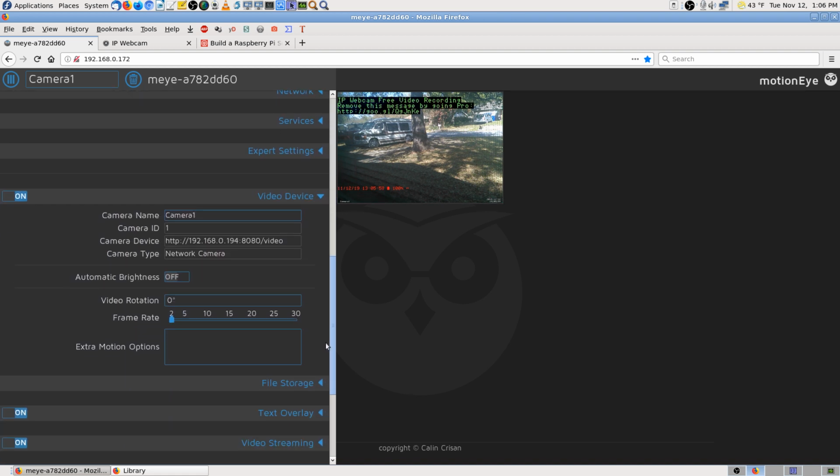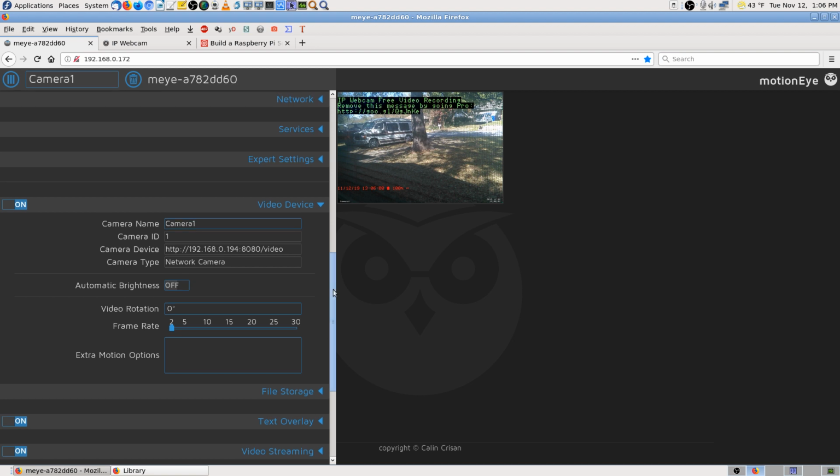Oh, here's something to watch out for. I'm not sure how come it happened that way, but when I booted up the Pi, I made sure I was looking at it in its command line, because this doesn't have a GUI. I watched it to make sure I knew the IP address, and so I put it in here, and it went to 172, and then it went to port 8081, and it was trying to load one of those cameras that I didn't even have plugged in, that didn't work last time, those USB cameras.